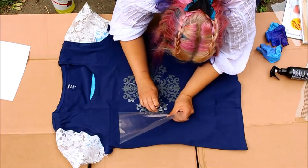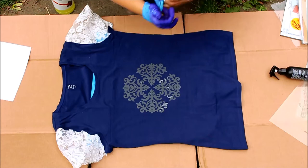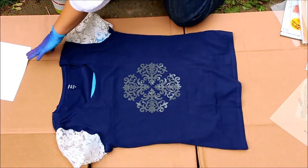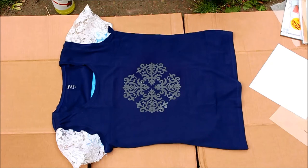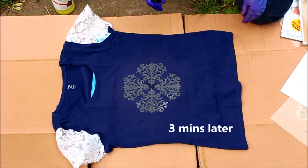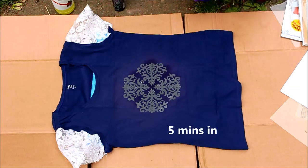Let's get started. Put on your gloves, and I'm going to place the plastic bag inside the t-shirt. I'm just going to place my design in the middle of the t-shirt. I heard it's wise to be quite gentle with the amount of bleach you use, and to be patient because it takes a little while. Let's go! Now I'm just going to give it a couple of minutes and see what it does. Don't be alarmed if it doesn't turn the color you expect — some t-shirt dyes are made of different colors, so sometimes it will change to a different shade than you expect.